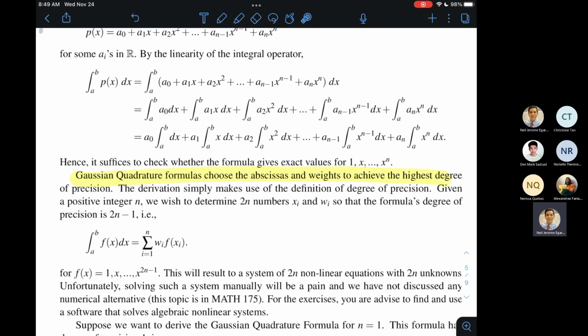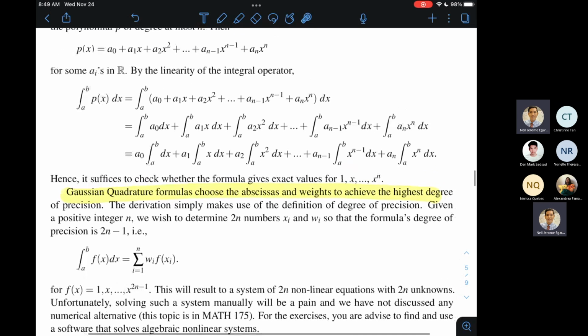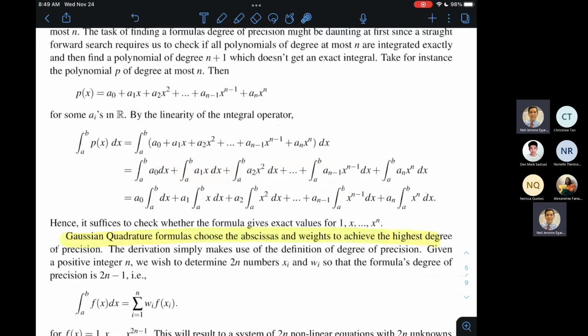Okay? Now, don't worry if you haven't taken 120 or 101, 105 yet. Ganito lang yung idea. Okay? So, di ba, para malaman kung ang degree of precision niya ay n, kailangan nating unang ipakita na na-integrate niya ng eksakto yung mga polynomials of degree n or less. So, we can take a generic polynomial little p here. So, a sub 0 plus a1x until a sub n x to the n. Okay? Tapos, ang mga a sub i's lang natin dito ay constants.